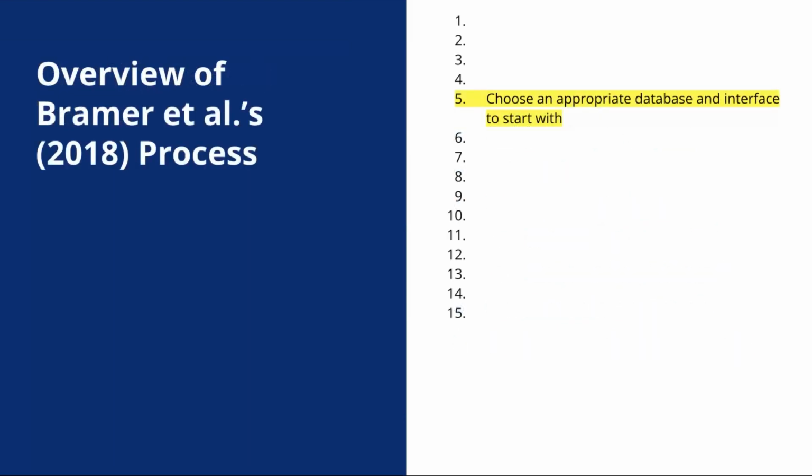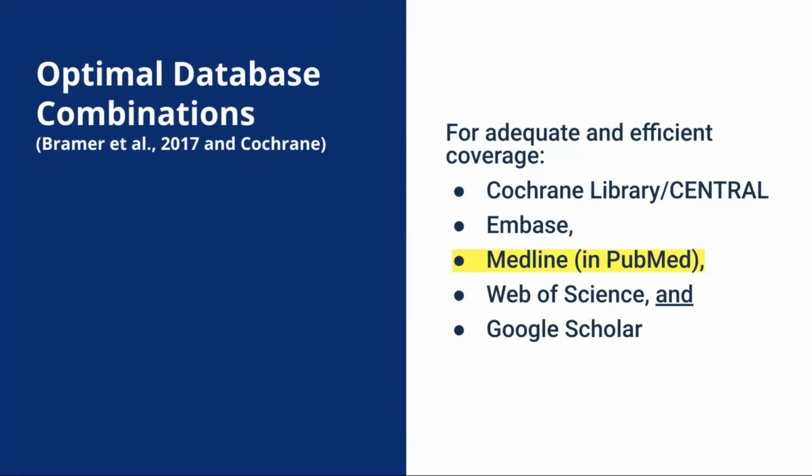At this point in the search development process, it's useful to test a search to see if you are missing relevant search terms and to see if it returns results appropriately. For biomedical topics, Bramer has frequently recommended starting with Embase and then moving to other databases such as PubMed. It's best practice for a systematic review to search multiple databases, though there is not a prescriptive number of databases. Bramer et al. in the 2017 article, Optimal Database Combinations for Literature Searches in Systematic Reviews, recommend searching in all of the following databases: Embase, Medline, Web of Science, and Google Scholar for a comprehensive search.